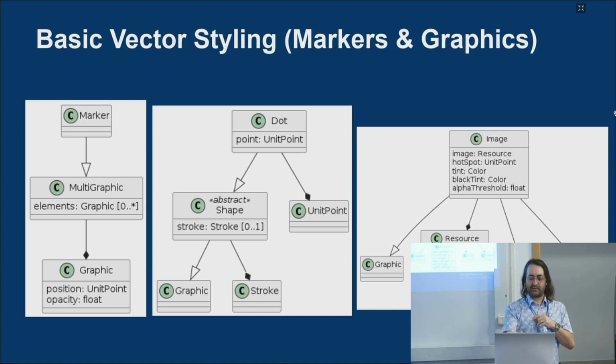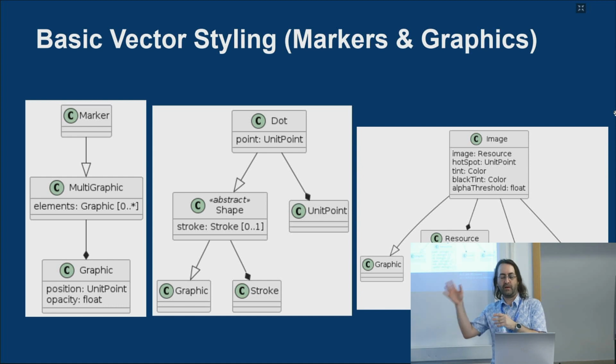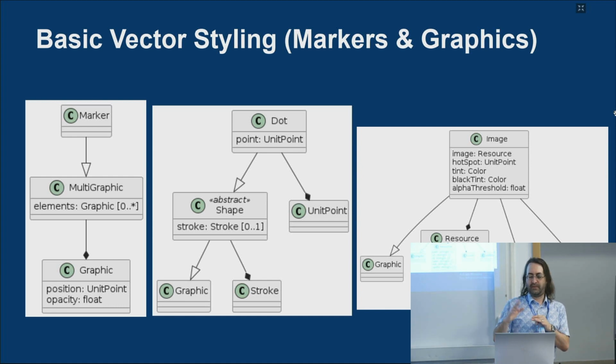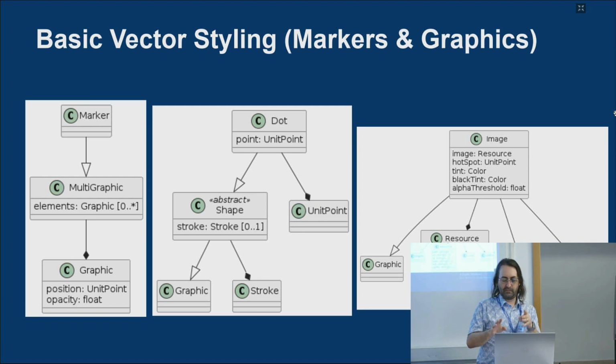So the dot, basically you can specify the size through the use of a stroke, so you can say a width and a color and opacity. And the image, you can point to a resource. The reason for using this resource class is trying to support both the offline and online use cases. So it might be local PNG files, it might be a resource online. It might be inside a GeoPackage using an extension. So there are many different ways you can point to the resources, and this allows you to support all of that.